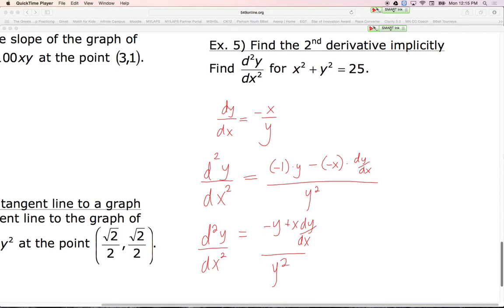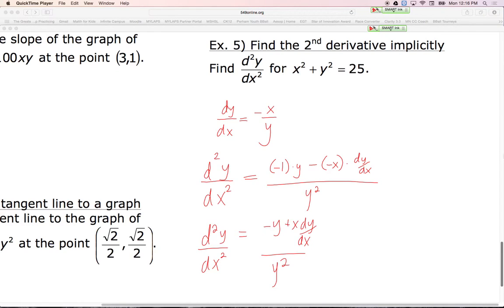We're going to walk backwards through the problem, and look back through it and see if there are some things that can help us substitute for some things in here that we don't really want to have. So when you have your second derivative, you don't want a dy dx in there. So your first substitution, walk back one derivative. Go back a derivative. We're at the second derivative, so go back to your first derivative.